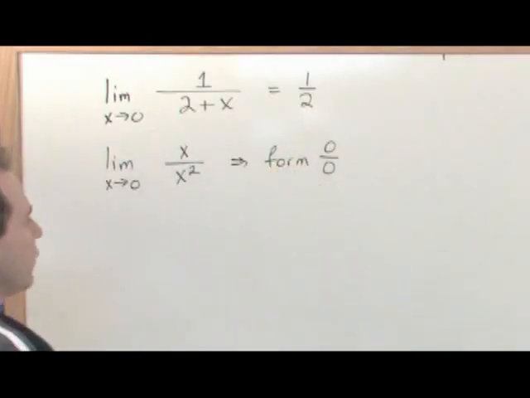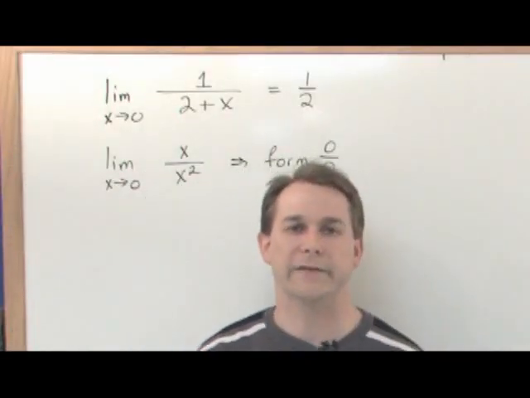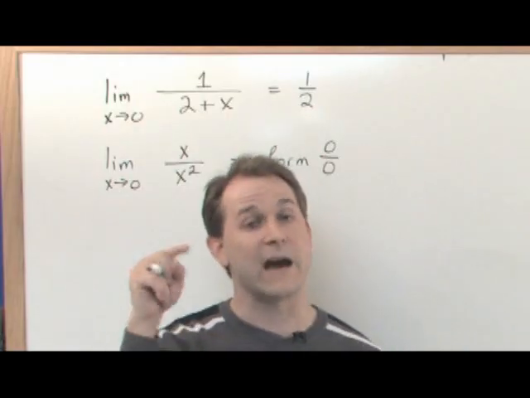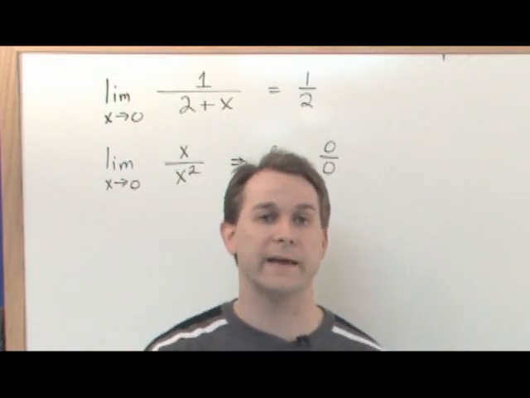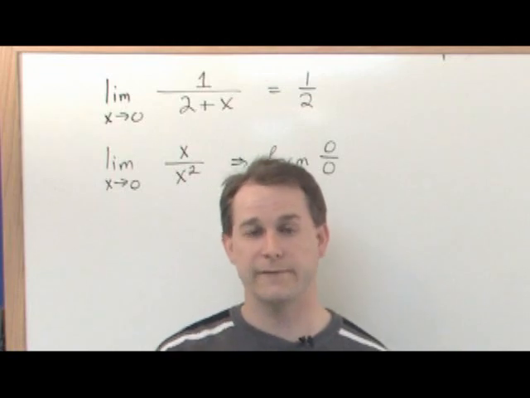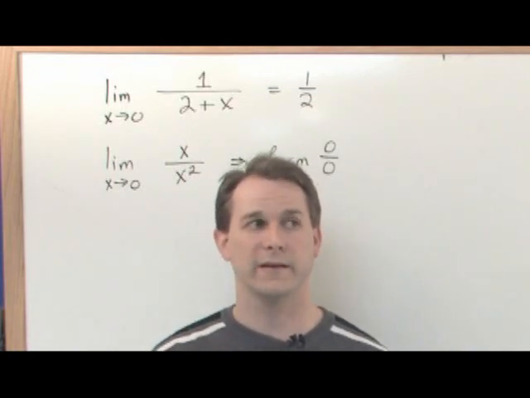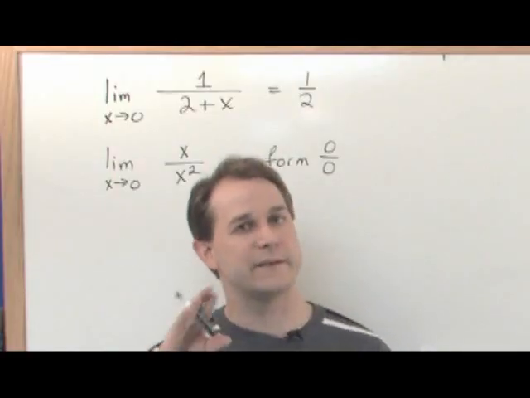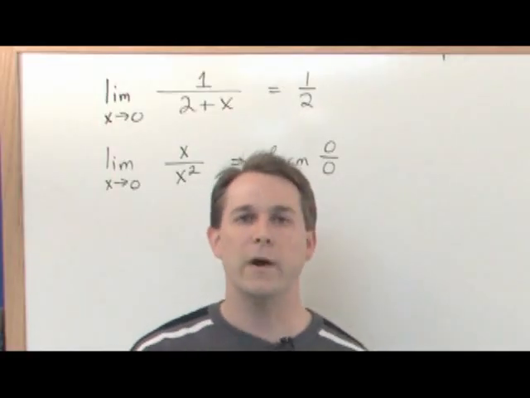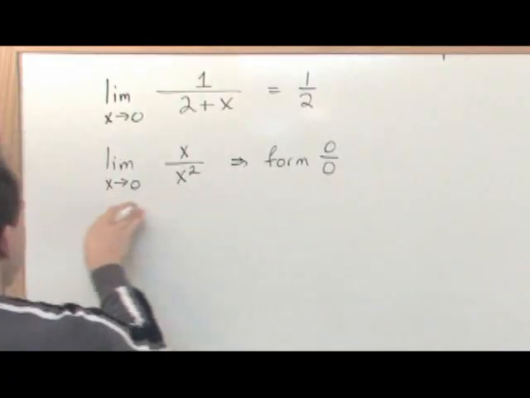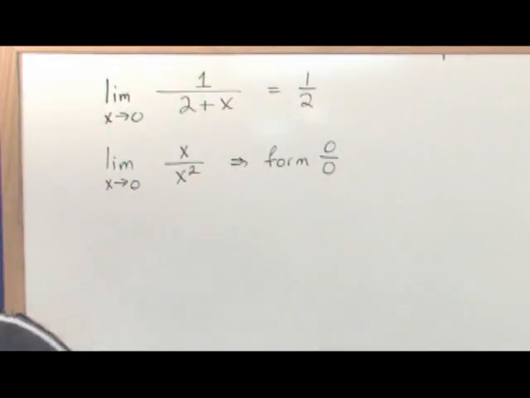So 0 over 0, what does that evaluate to, I ask you? How do you do it? Does the 0 on the top trump the whole thing and make the whole thing go to 0? Because when you have a fraction, a 0 on the top will make it go to 0. Or does it go off to infinity because the bottom is 0, so you're dividing by nothing? So what wins, okay? You really don't know how to evaluate this. You don't have the mathematical tool bag yet to figure out how to do that. We're going to tackle these kinds of problems in this section.